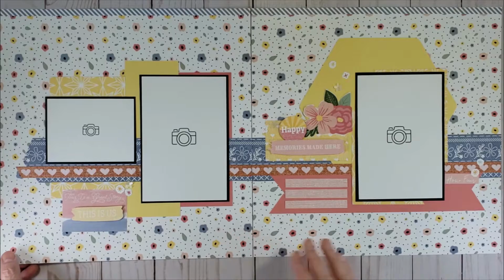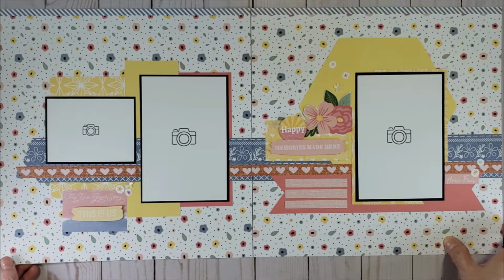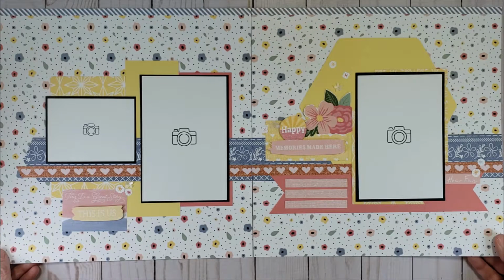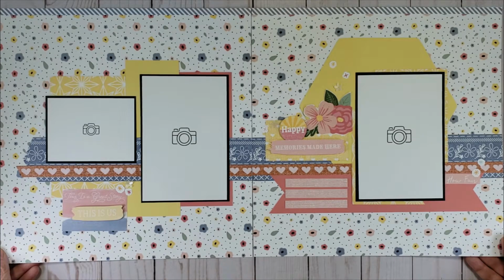The Happiness Lives Here paper line is still available online, so you might want to go check that out. Hope this gives you a good idea for doing another layout from your leftovers.